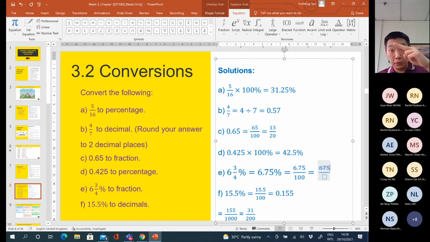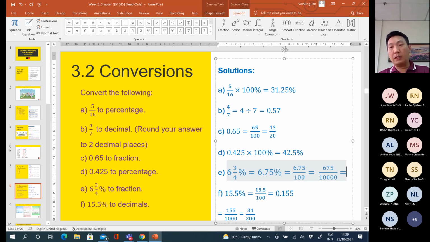Because the numerator moved two times to the right hand side, the denominator also has to add 2 digits at the back in order to be balanced. If the numerator adds 2 digits at the back, then the denominator also has to add 2 digits at the back. That will be 00 at the back. Can you understand this part? Because for the numerator, we move the decimal point 2 times to the right hand side, so the denominator also has to add 2 digits at the back, which are 0. So far so good.